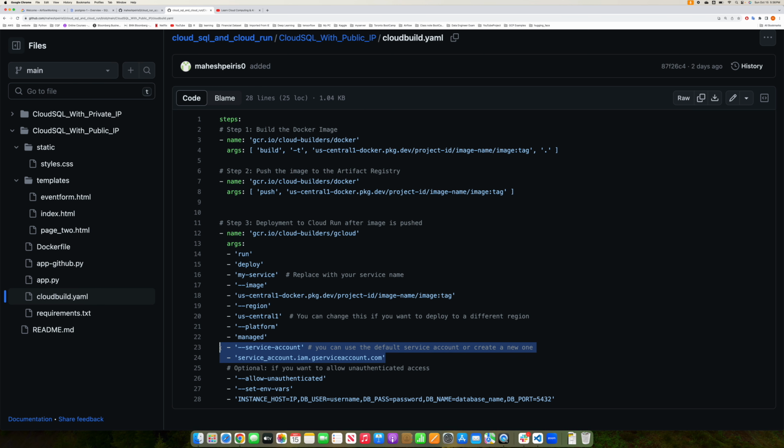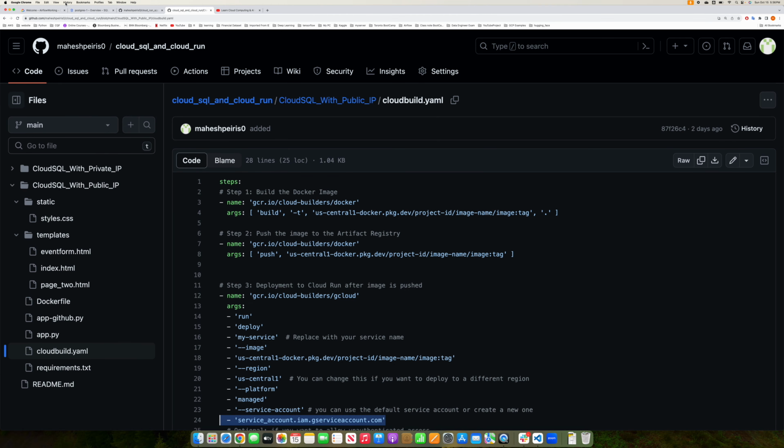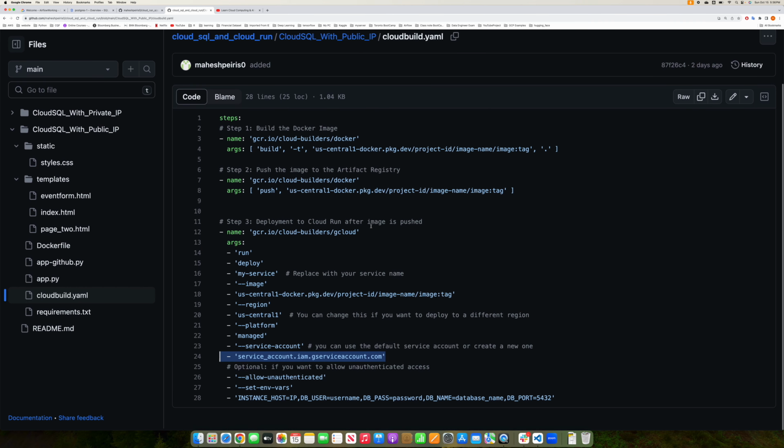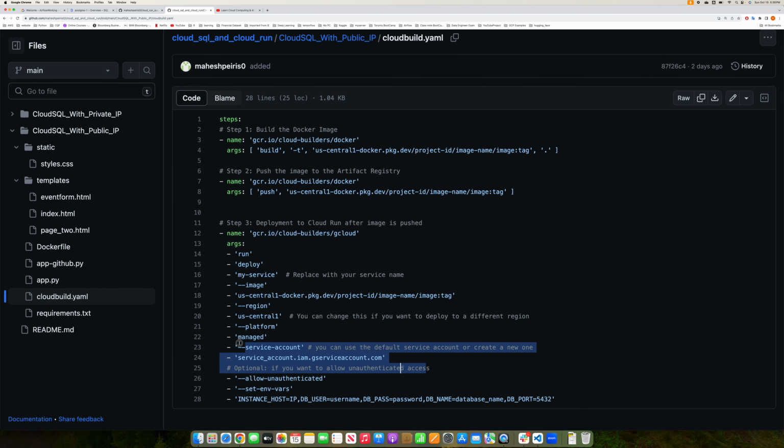Then it will be the default compute service account, but make sure you give access to the necessary actions to Cloud Build, and also go to the default compute service account and add access to Cloud SQL as well. So make sure you give the permissions if you are using the default service account by deleting this one.